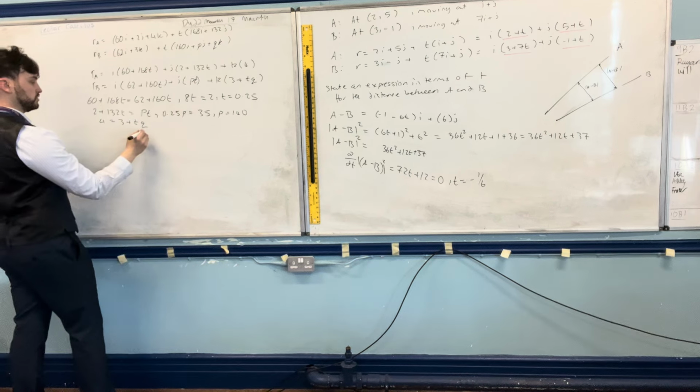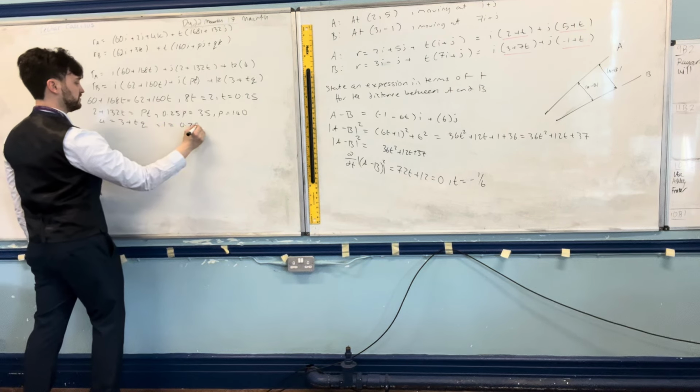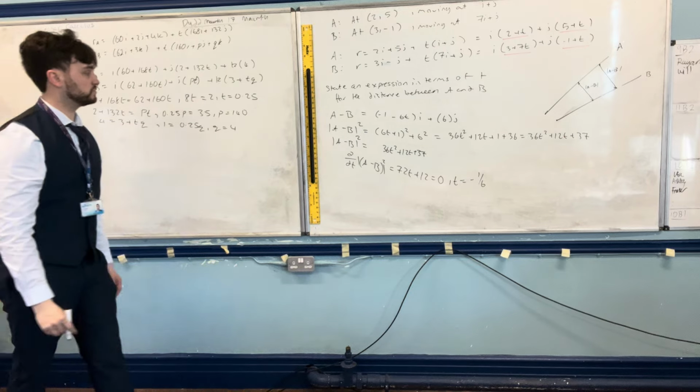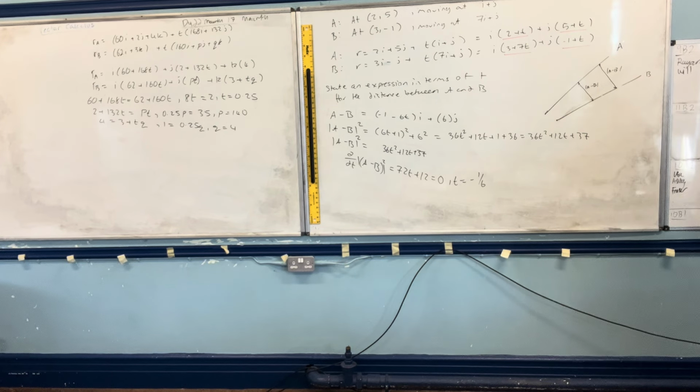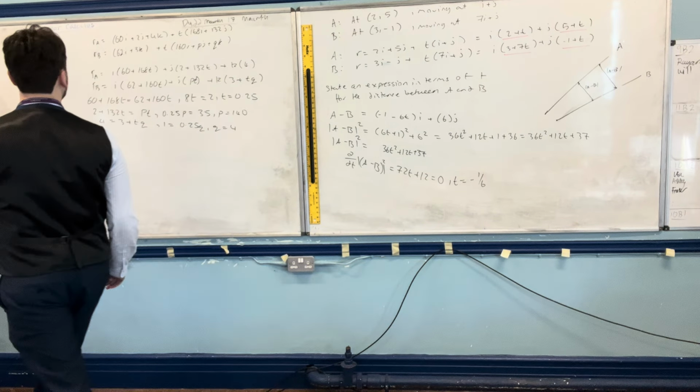And then for this one, we have 1 equaling 0.25q, so q is 4. Okay, so those are our vectors, p and q are found, and the time they collide is 1/4 of an hour from when they start. Yep. Right then, so the next part, find an expression for the square of the distance between A and B. So we need to do R of A minus R of B, and go from there.